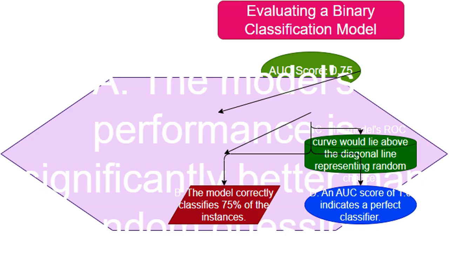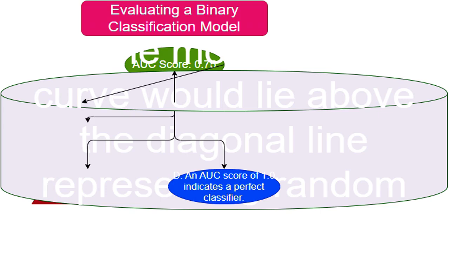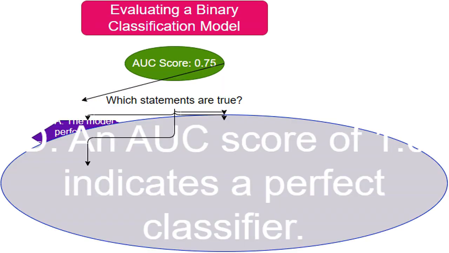This is true. Because 0.75 is greater than 0.5, random guessing, our model performs better than just flipping a coin. Absolutely. The ROC curve shows how well our model separates the groups at different thresholds. An AUC above 0.5 means the curve is above the random chance line. You got it. A perfect AUC score of 1.0 means the model flawlessly separates the two groups.